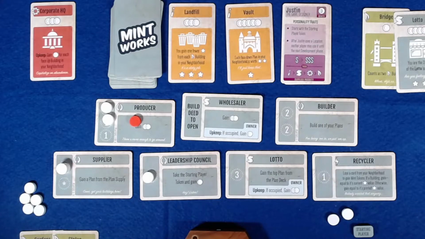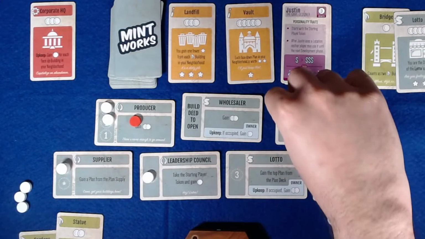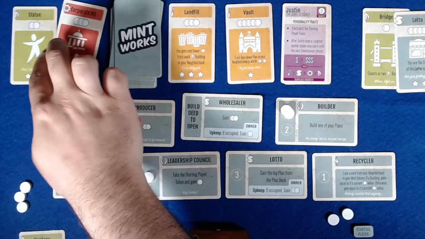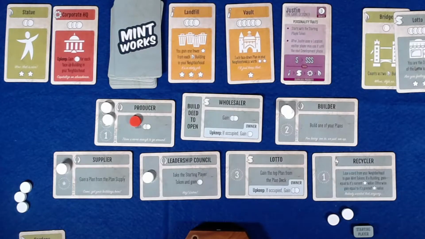Alright, my turn. I am actually... How many points? 1, 2, 3, 4, 5. None of those plans are particularly good for me, so I'm going to spend 2. And I'm going to build the statue, which is just 2 stars. Then it's his turn. He doesn't have any things to buy. He can't afford this. Alright.